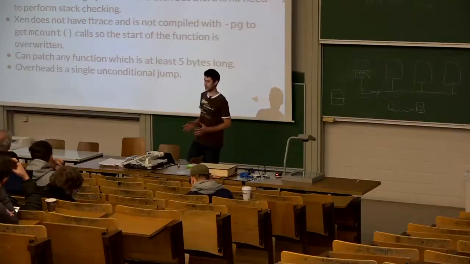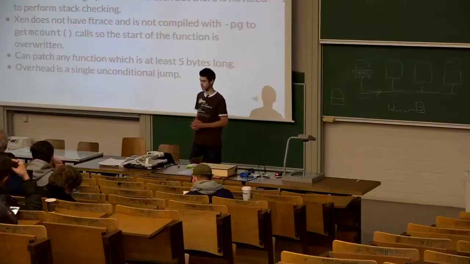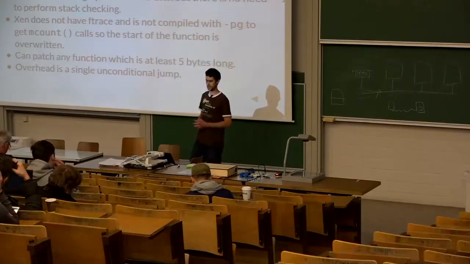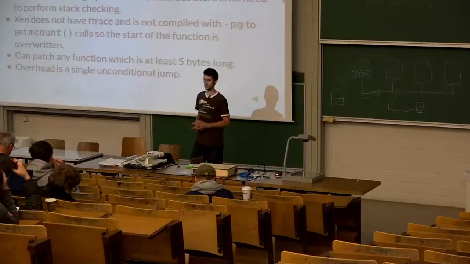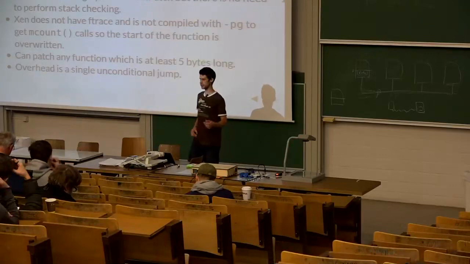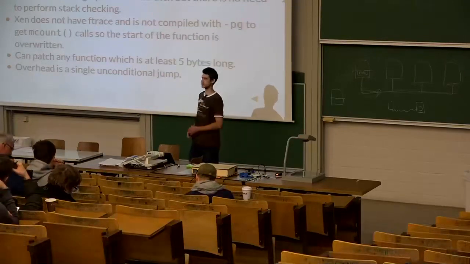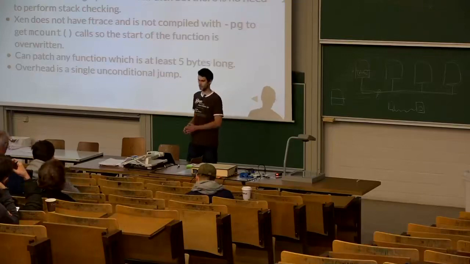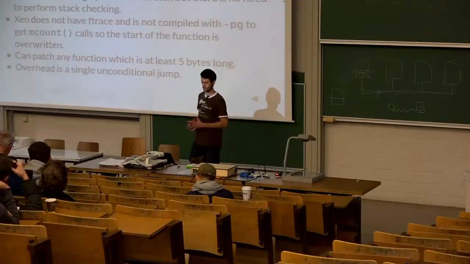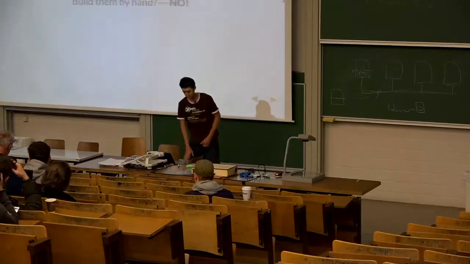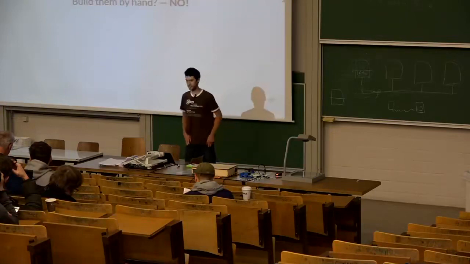We don't have any ftrace infrastructure or profiling sort of calls in Xen, so we just overwrite the start of the function instead. The advantage of this is that there's minimal overhead, it's just a jump, whereas for Linux it has to call into the ftrace infrastructure, then look up the handler, and only then redirect it to the new function. It also means that we can patch any function basically, rather than only those that are ftraceable, which is usually somewhat less. So that's the hypervisor implementation.